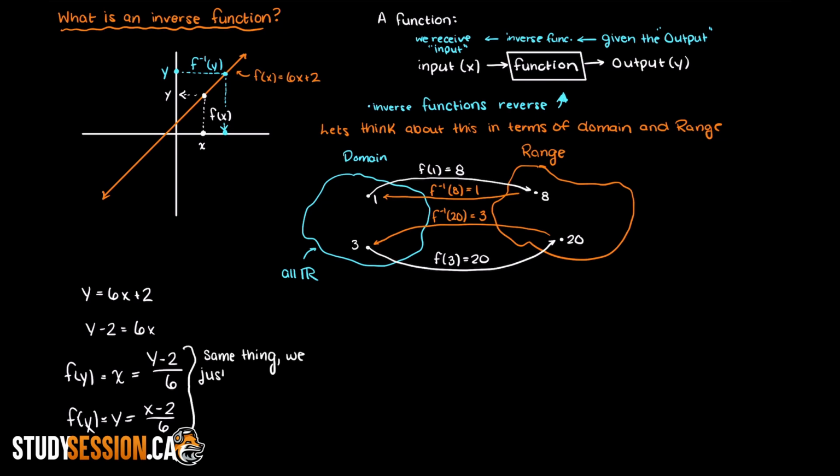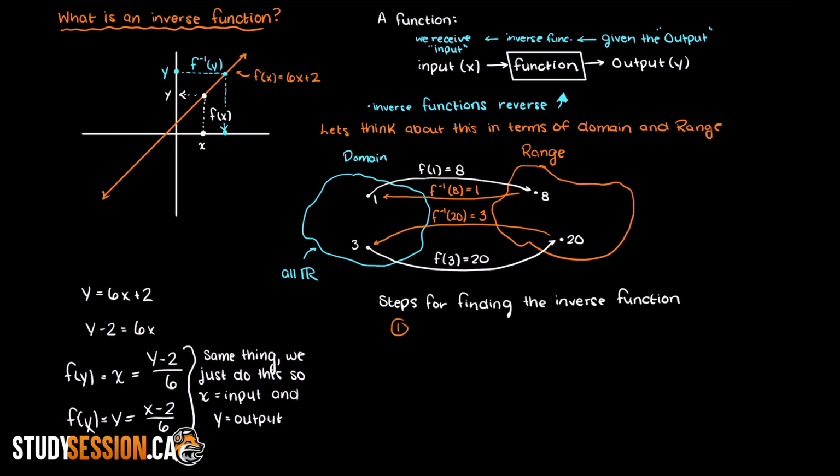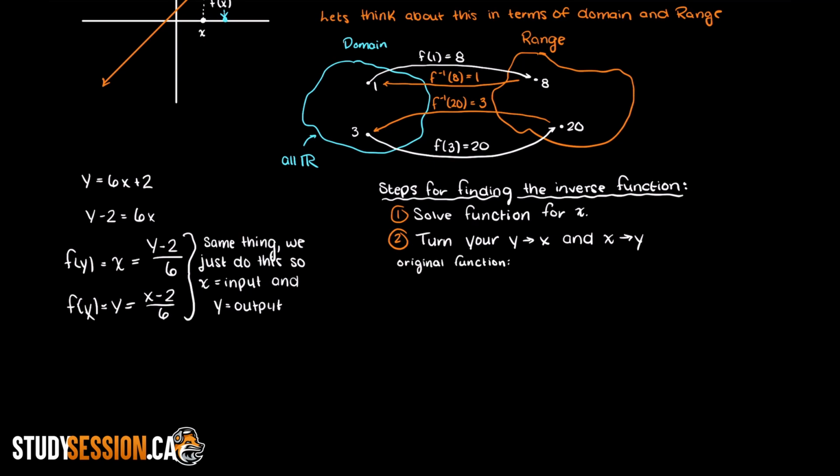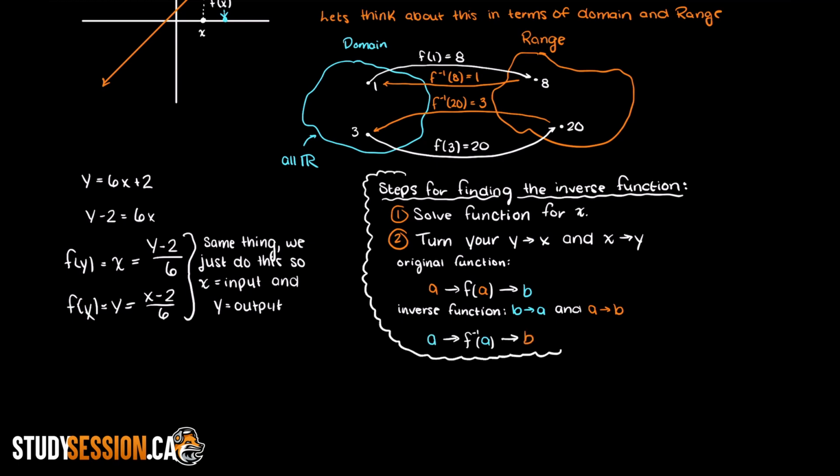So, let's write here a more formal rule for finding the inverse of a function. Step 1: solve for x. Step 2: once we solve for x, then x becomes our output. Therefore, it is our dependent variable, and y is our independent variable. Therefore, we typically switch our x and our y, and that is it. Well, that's pretty cool, right? So, we already did step 1 earlier. We solved for our x value. Now, we just need to switch x and y.